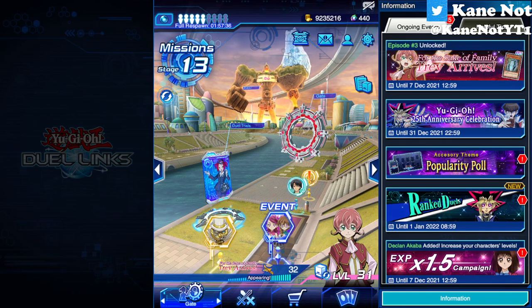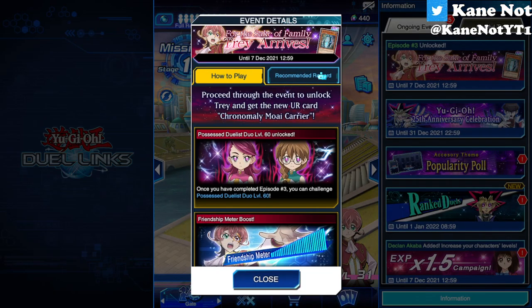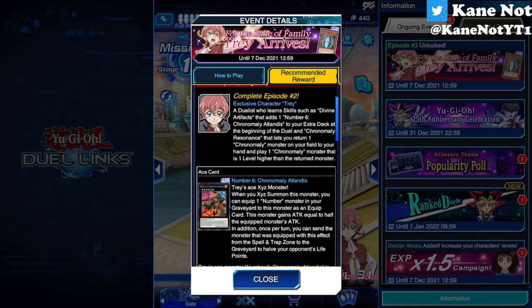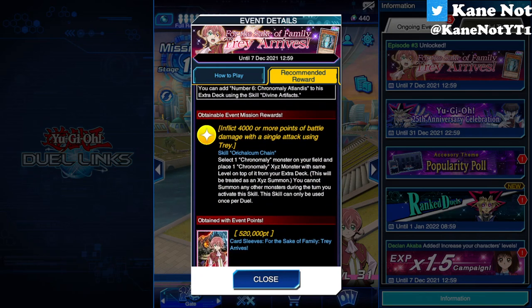So today is the 3rd of December, and you know what that means. You are able to unlock and obtain the exclusive skill for Trey called Orichalcum Chain. To unlock this skill, you must inflict 4,000 or more points of battle damage with a single attack using Trey. You don't necessarily have to use Chronomalies, you can use other archetypes just to inflict that high amount of battle damage in one go, just to obtain the skill.